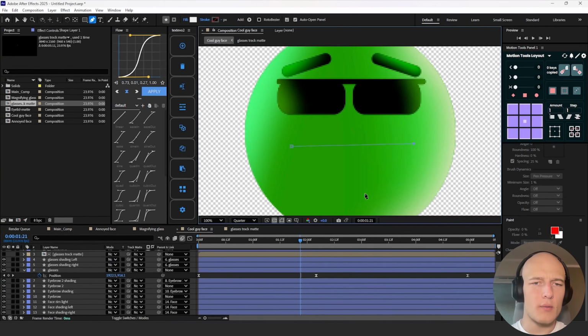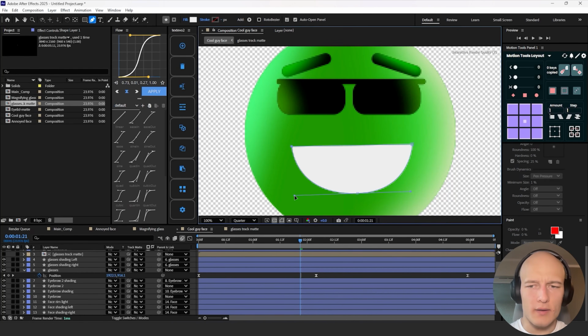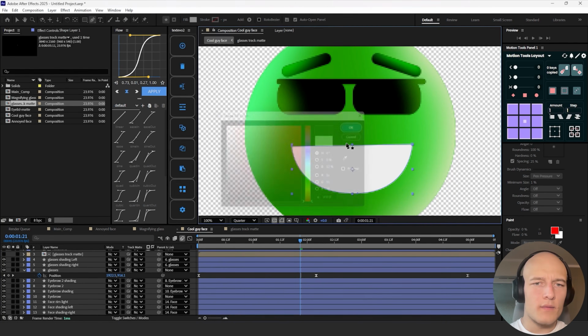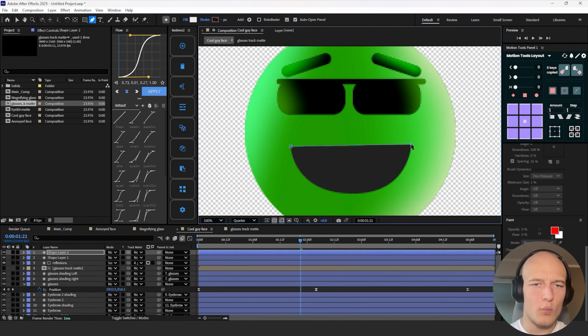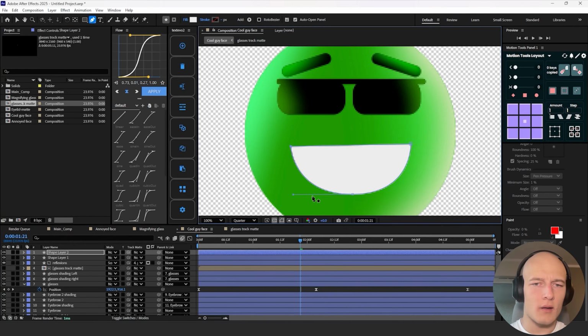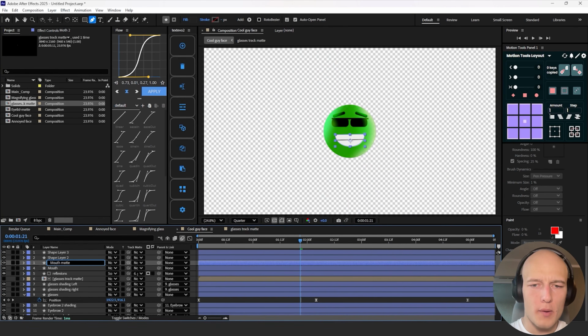Okay, you know what? Now what we're going to do is actually change up the mouth. So rather than this smiley face that we had, I'll create a much better mouth like this. Kind of like give it a semicircle vibe over here so that he's very smiley. Fill it in with black, and then we can add a white outline to it, kind of like this. So we have mouth matte.